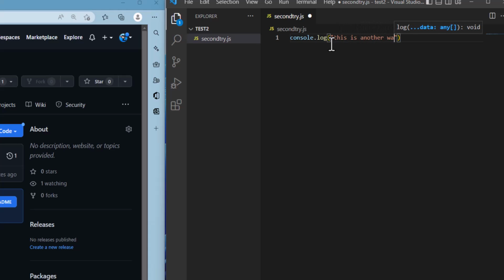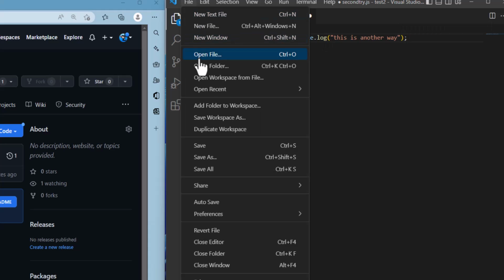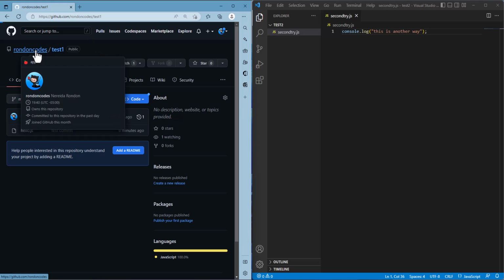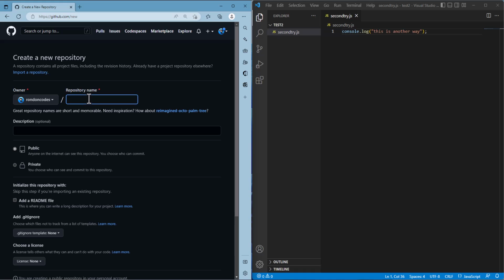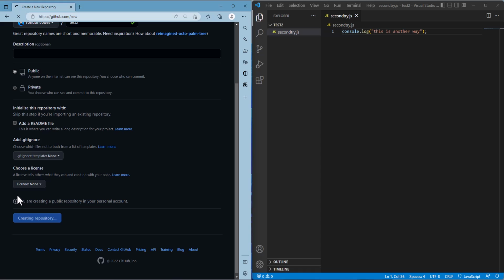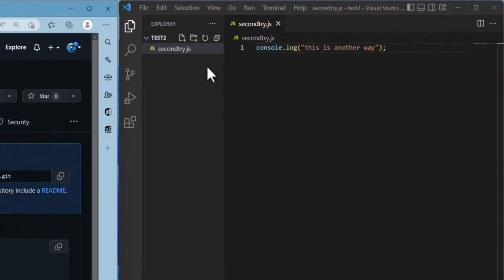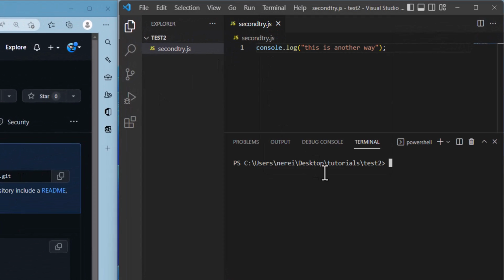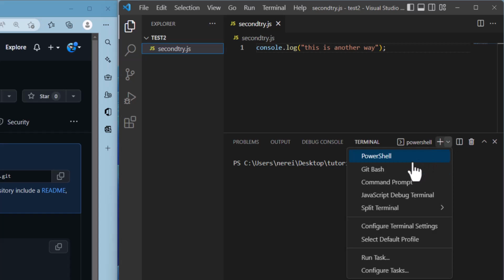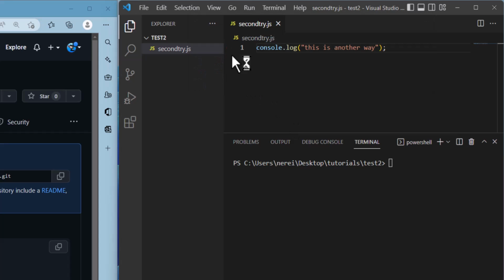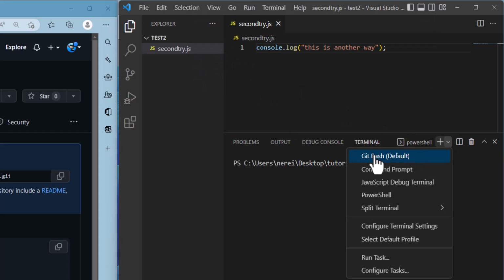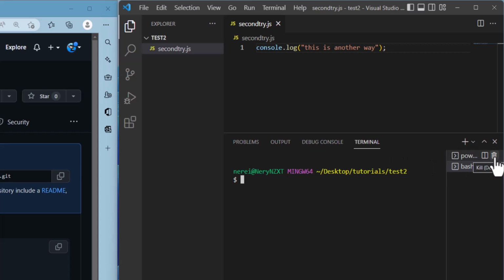So here I'm going to try to show another way. You don't have to use an access token. So creating my new repo, and I'm going to do the process all over again. This time it'll be called test2. Create repository. Open my terminal in VS Code, and you know what? Let's go ahead and set Git Bash as the default. And I don't have to worry about PowerShell anymore. Close that, or delete it, I should say.